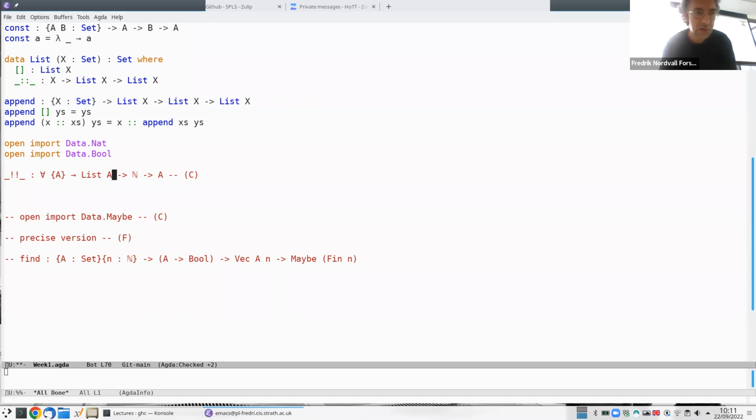I'm always in danger of clicking things that I don't intend to. Okay, so our business is to explain how to project out the element of the list, so the element of xs that is in position n.